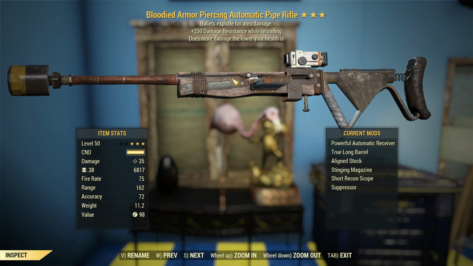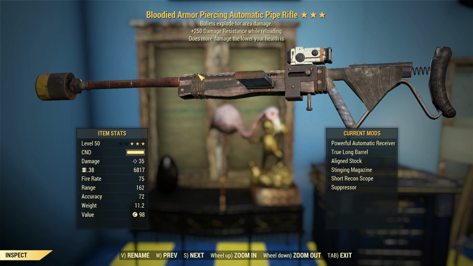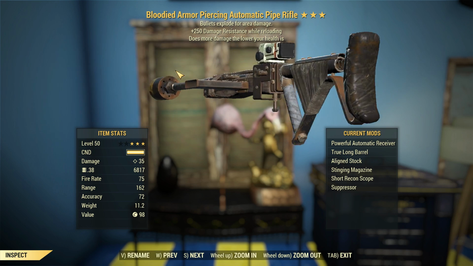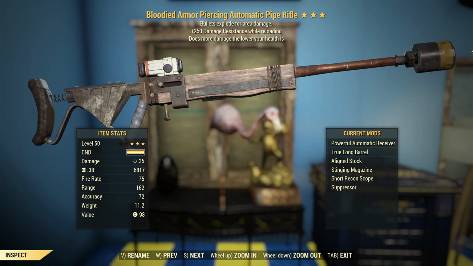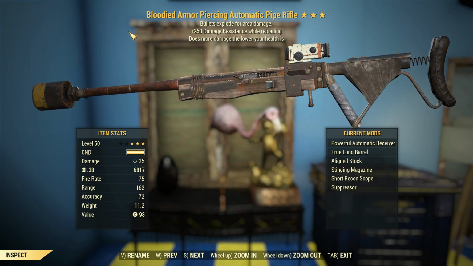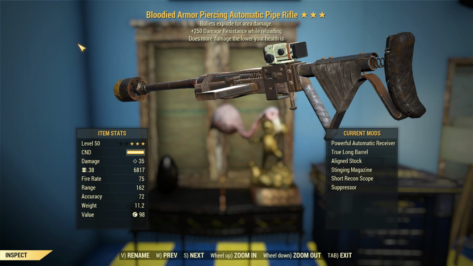And it's mostly because the Stealth Commando build helps lift it up a little bit above other weapons that are not in its class. But we're doing 35 damage, with powerful auto receiver, true long barrel and aligned stock to give me a decent balance between recoil control and hip fire accuracy, further bolstered by a ground pounder.